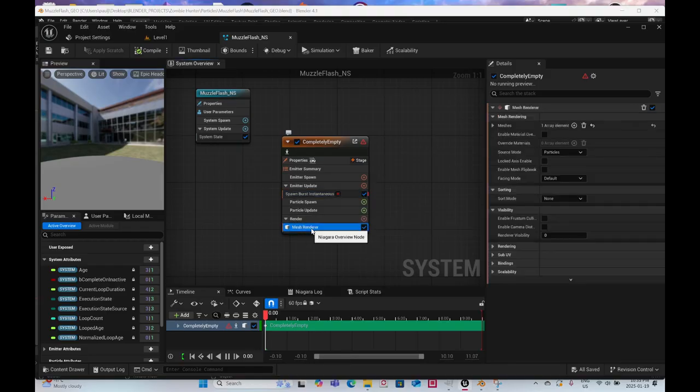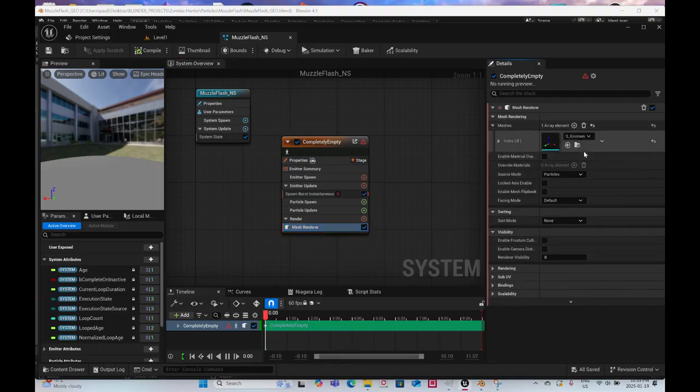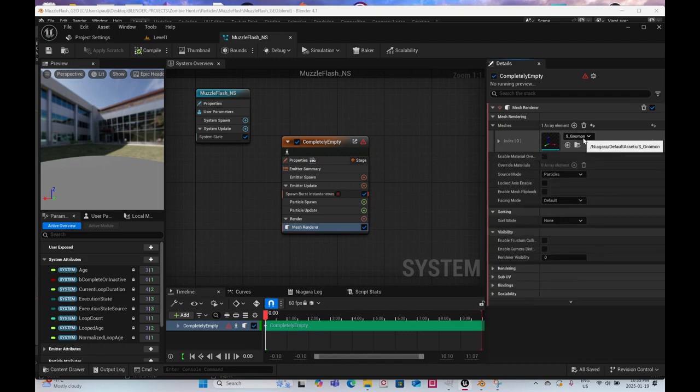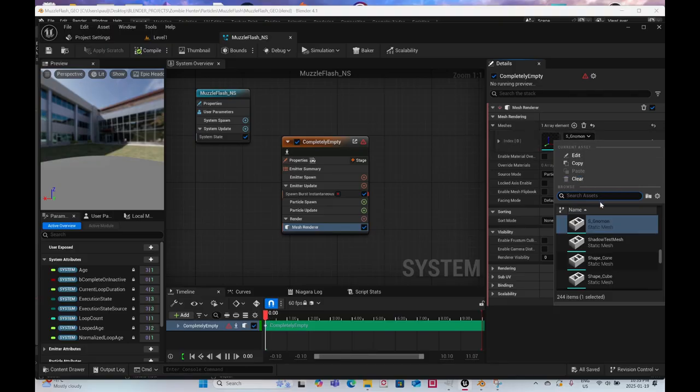I'm going to select the mesh renderer, and I'm going to drop this down, and I want to look for a muzzle flash plane.